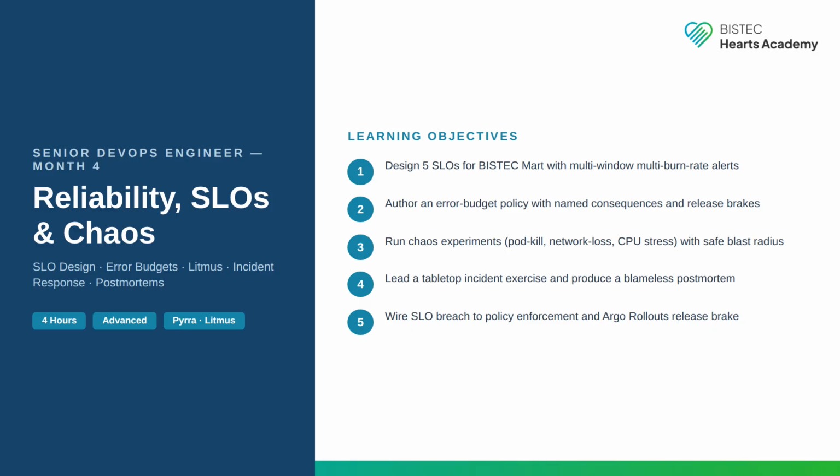By the end of this session, you'll have 5 real SLOs with multi-window burn rate alerts, an error budget policy that governs release decisions, a chaos suite that tests your hypotheses under controlled blast radius, and an incident response framework, including a blameless postmortem template. These aren't academic exercises. They're the artifacts that separate platforms people trust from platforms people endure.